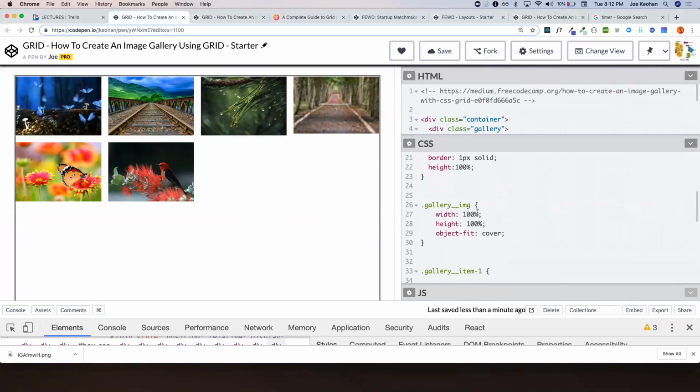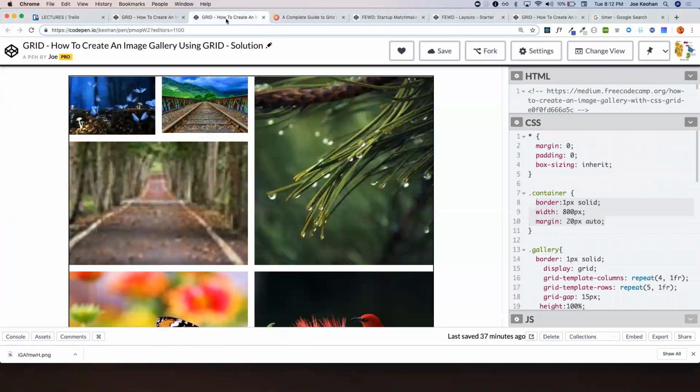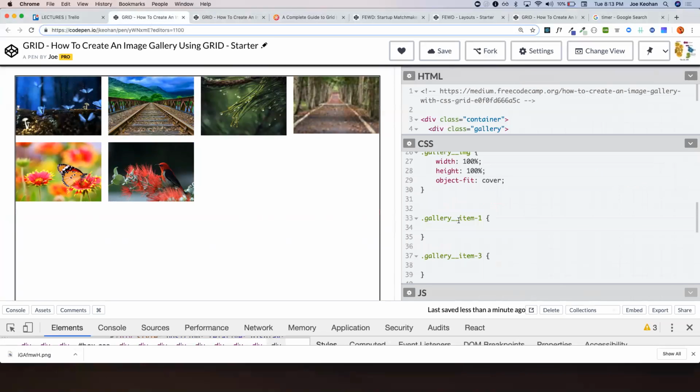So I'm gonna go down here, and I have this item right here. Now, obviously the first one and the second one, they're almost where we want them to be, right? If I was to take a look at this, they are where we want them to be, but we still need to tell them to be there, okay? Or maybe we don't. But let's just tell it to be there. So we're gonna do this.